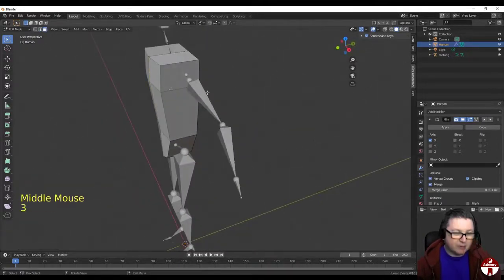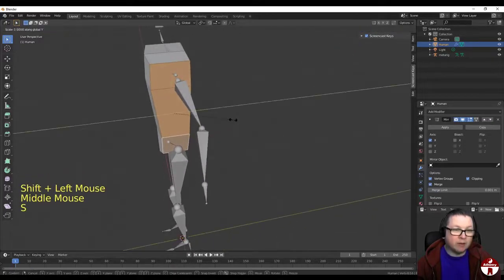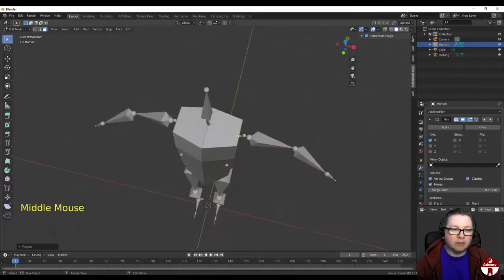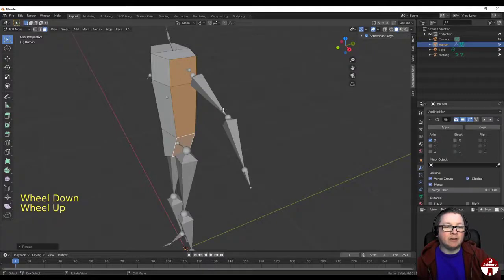And again, we might scale in these ones on the side. So I'm going to face select or 3, and we'll select these 3. And again, I might just scale Y just to bring those down a bit in size, again just to give a bit more roundness to the body. Okay, not looking too terrible.